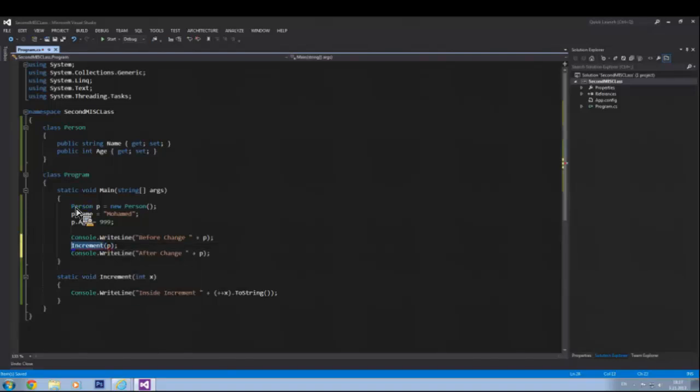So this is going to be p, and this is going to be p, and this is going to be change, and it's going to take a person. Can you move the cursor? Sorry, there you go.